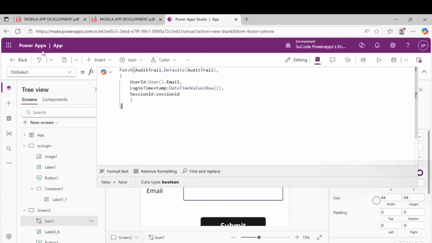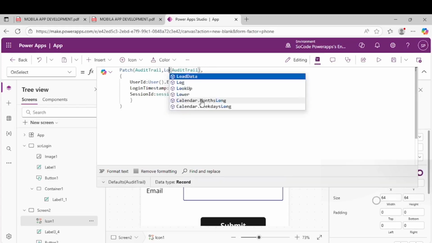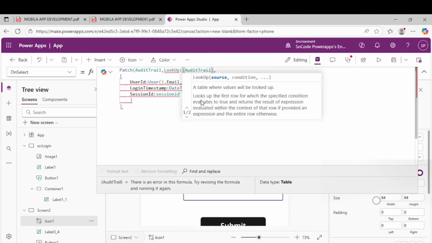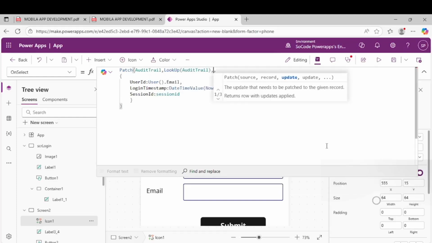Okay, at logout, as at login, you're patching the audit trail table, and at logout as well, you are taking the timestamp of the logout action.